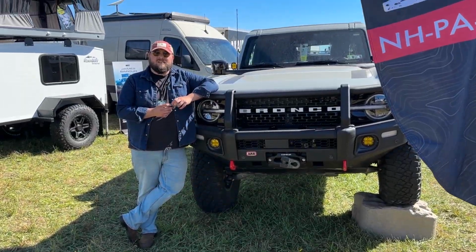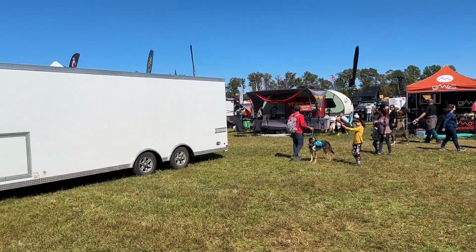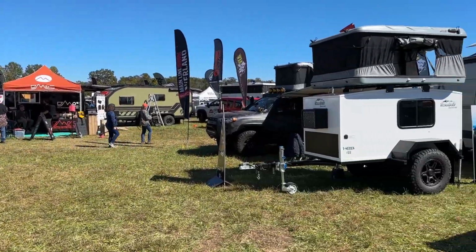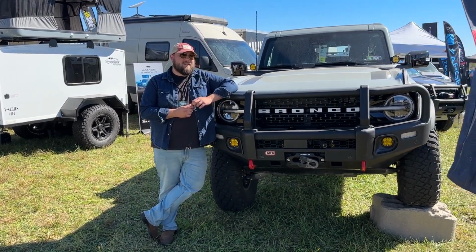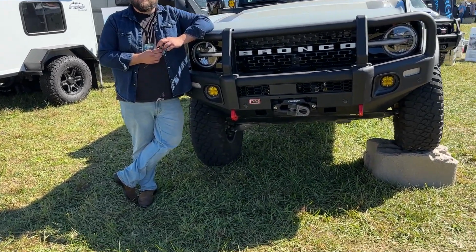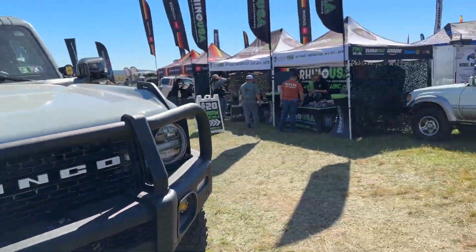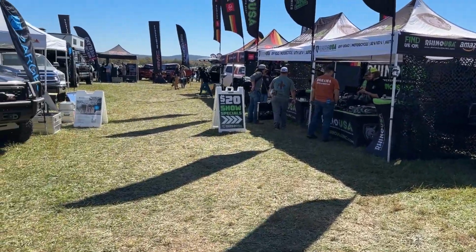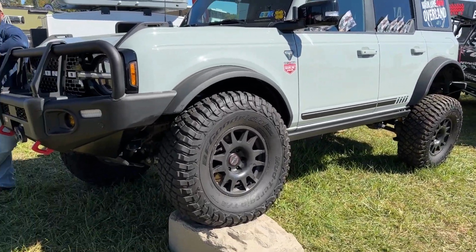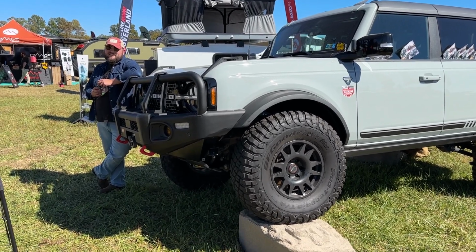Check 1, 2. What am I saying? Big check. Big Overland Expo wrap up. It's about 2 o'clock, and we're making some final sales, doing our final laps. We're getting ready to go. Joe's over here thinking about what he wants to say. He's not all too sure. This has been like a one-take weekend with the whole iPhone deal. I'm excited to see how it turns out. I'm kind of hoping Joe can just roll off of what I'm going through right now and round this out, but we'll find out here.